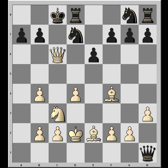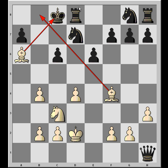Queen takes just like last time, except reversed with white and black. Again, king has no options, has to take with the pawn, and then the light squared bishop swoops in. And as in the last two examples, we see both diagonals cut off, and the king is checkmated. So there are a couple of quick examples of Boden's mate. Maybe you'll see it in a game near you soon, and you'll be able to use it now that you have that in your repertoire.